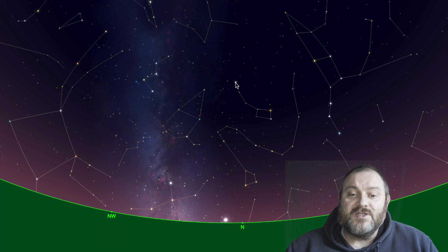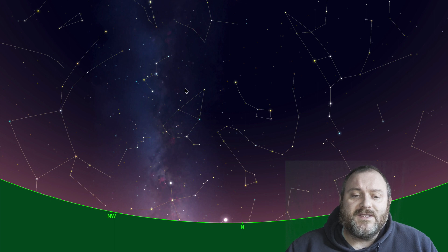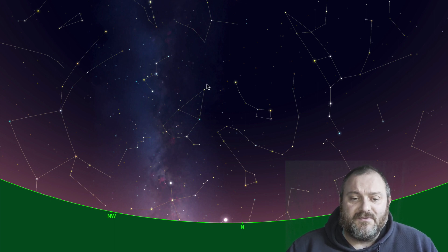Before looking at the constellation, you pass through Ursa Minor, then carry on through to Cepheus, which is like a child's drawing of a house with a nice pointy roof and the rest of the house below. Then just to the side of Cepheus we have Cassiopeia, and we're looking for one bright star, locating the W shape in the sky.